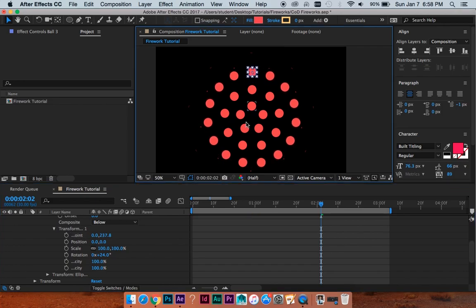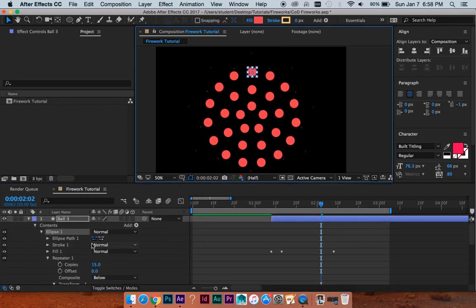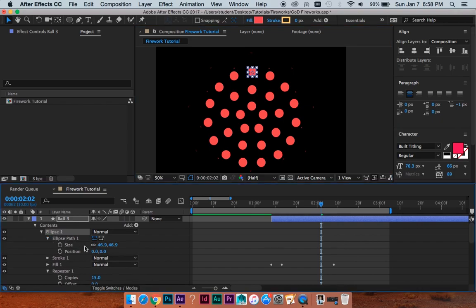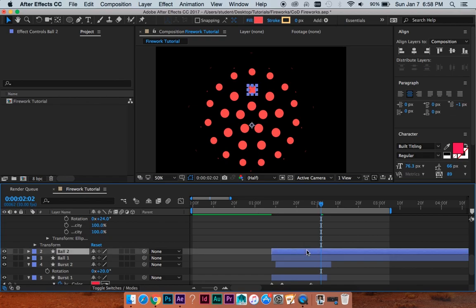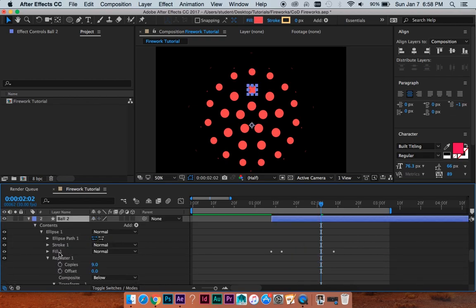Great. Let's see. And I think with this one, for the original ellipse path, let's make this a little smaller. How nice that we have that option. And I can adjust all of those. Then I'll make this one, the in-between, a bit smaller as well. Just a little. So it's bigger in the middle.